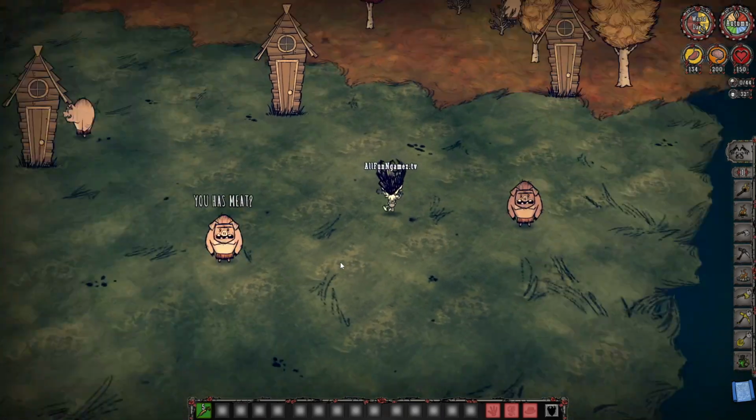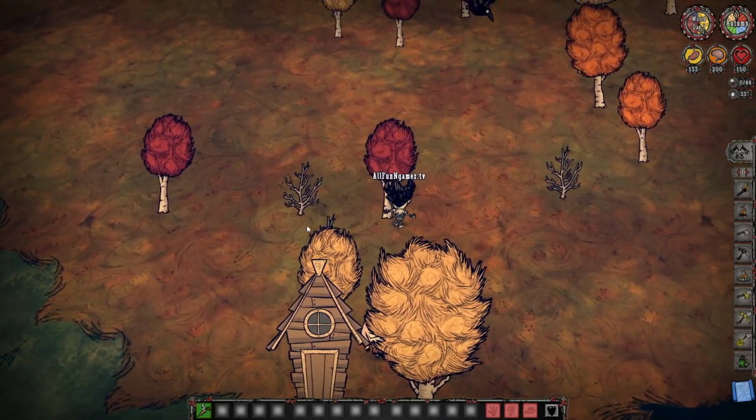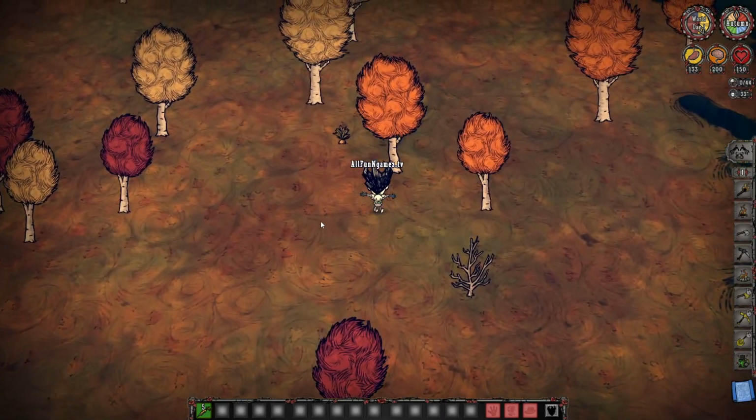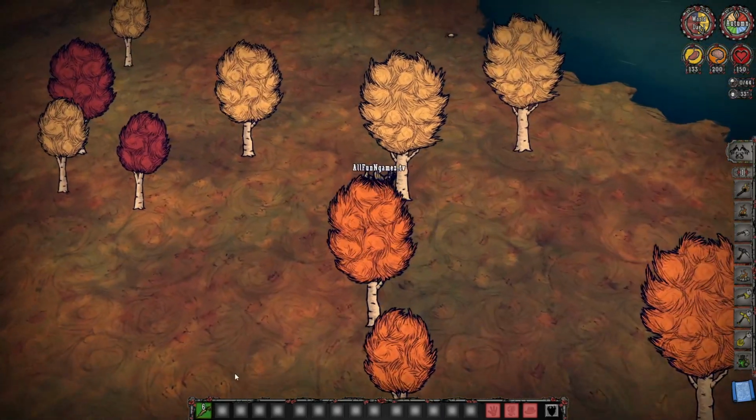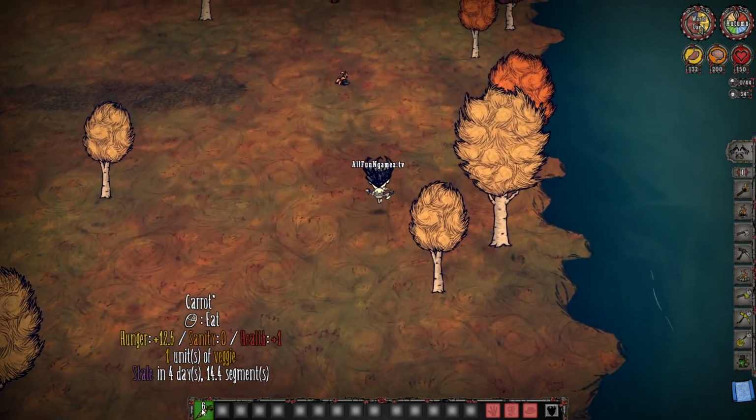Essentially speaking, carrots are only going to last you a certain amount of time, and then you're probably going to move on to things like stone fruit and all that other stuff. But let's not get too ahead of ourselves, as I said before. Okay, so I've already picked around 6 carrots. This is going to give me a lot of hunger.